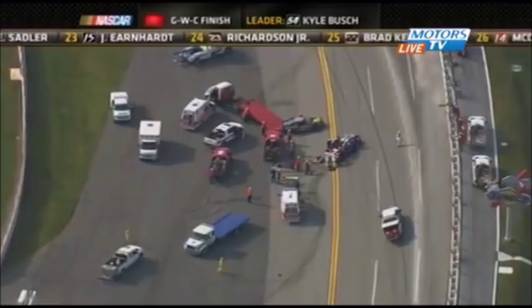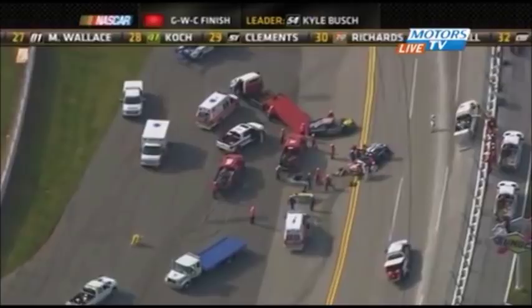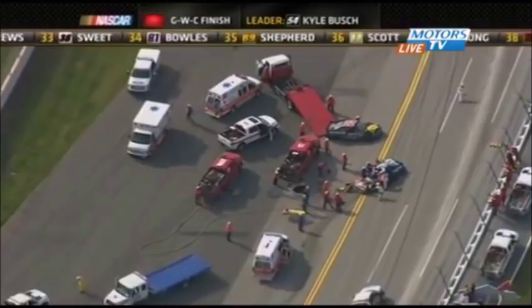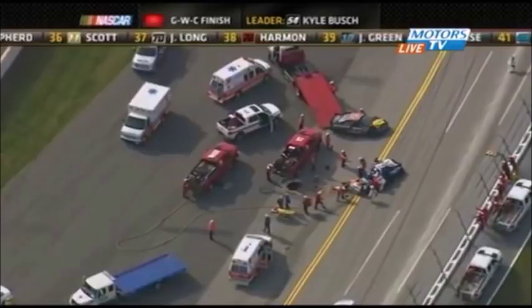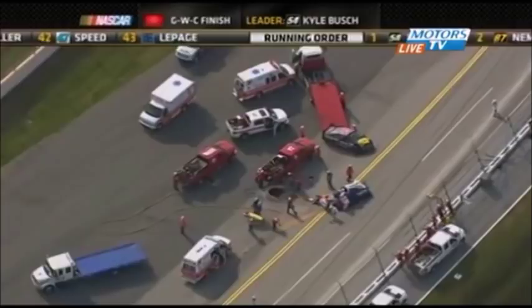This from NASCAR. They report to us that Eric McClure has been talking to the medical staff over at the accident scene. So that is certainly the roof back too, so a good bit of news. A lot better access to Eric now. That in itself, the fact that they would peel the roof back, is simply to give the safety workers more room to maneuver. And in any kind of a situation, I mean, he took a hard hit to that inside wall. There would be stabilizing of his spine and neck to try and take him out of that car straight up and make sure that there are no injuries or further injuries in that area.